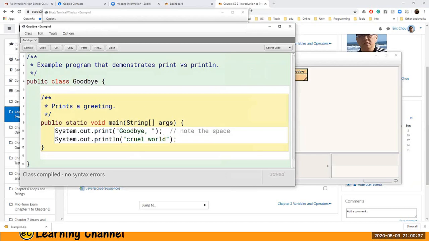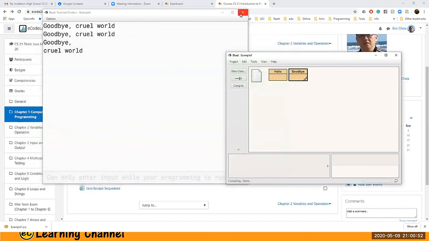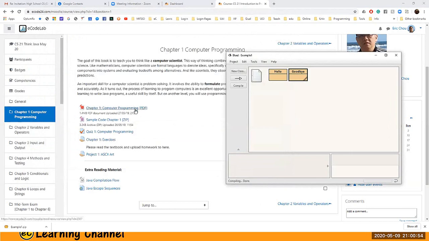Print with ln, that ln means line. So that will print this text and then return to the next line. Is that okay? Return to the head of the next line. So here, the first one, red one is your slides. Purple one is your sample code. So I download it and then I extract it here, okay? Is that okay so far?